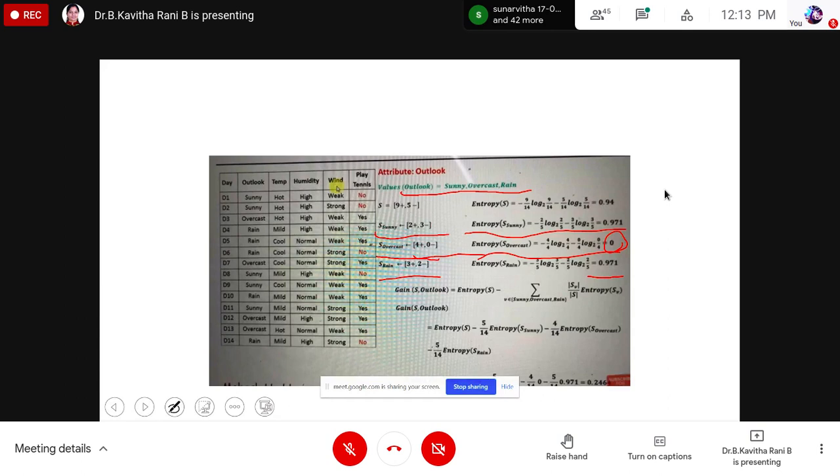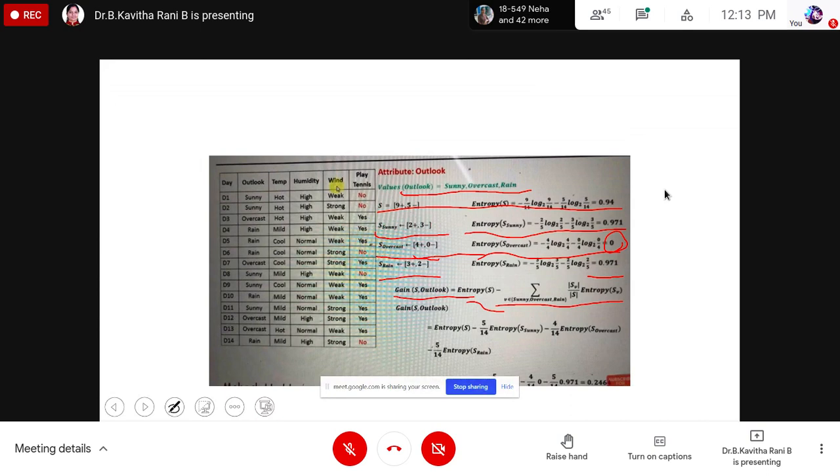So in this way you will calculate the entropy values for the individual attribute outcomes. Now what you have to do is find the gain value, then only you will get the information gain value. Here the gain of S, outlook, where outlook is your attribute, is equal to the entropy of S, which is the total entropy for the whole data set, minus sigma of S_v by S times entropy of S_v. This is the formula which you will be using to calculate the gain value.